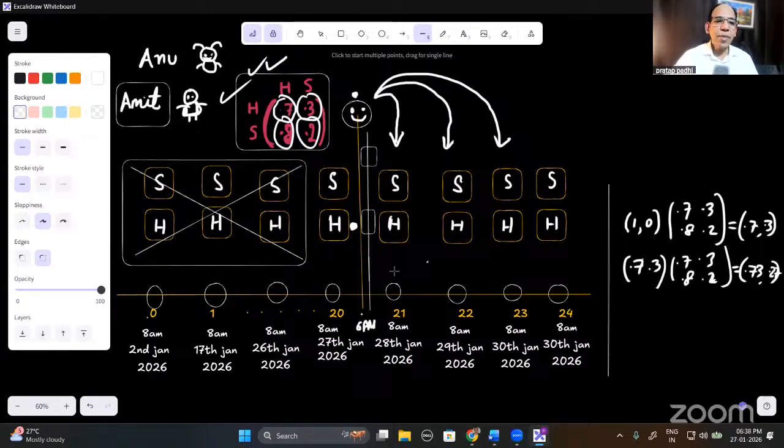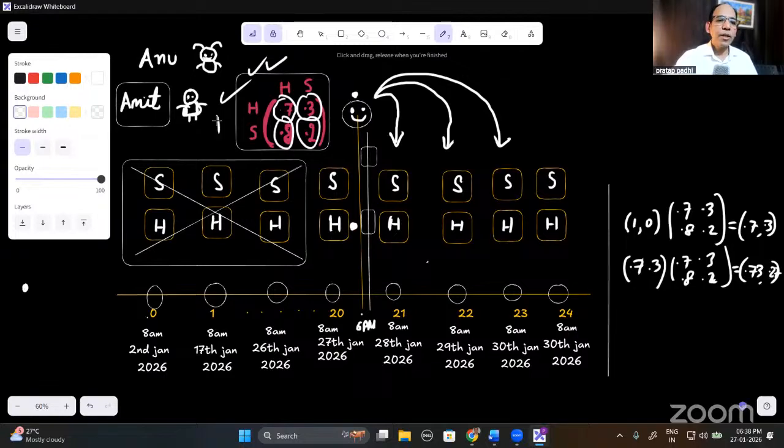Remember the transition matrix: this is present, this is future. In our case, the present is today and the future is tomorrow. Tomorrow to the day after tomorrow, and today to the day after tomorrow, is a two-step ahead forecast. You go on multiplying the matrix, and where the states are given, you can find it directly.